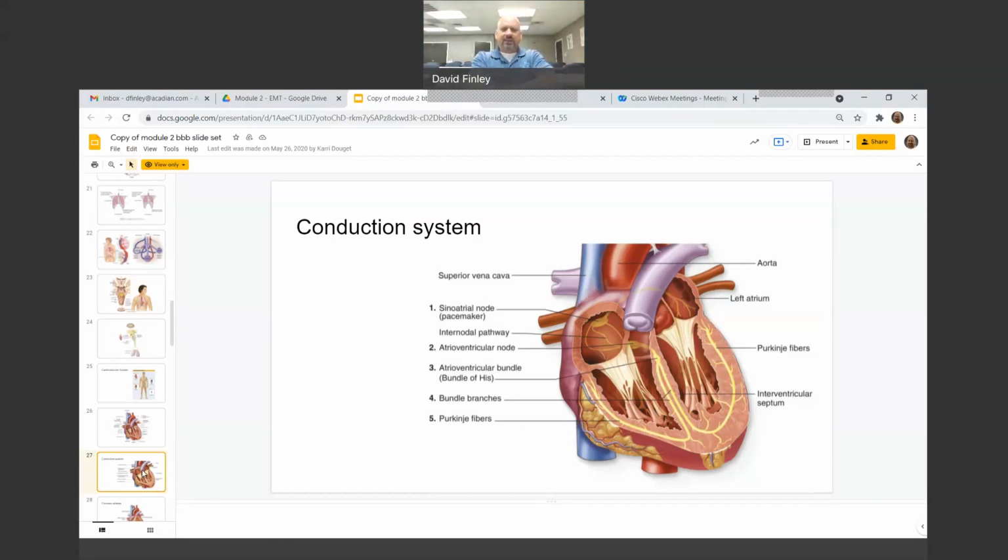When it moves on to the atrioventricular node, or the AV node, it slows down a little bit because when the atria contract and then the ventricles contract, the chambers have to fill with blood again. So it has to delay that a little bit so they don't all just squeeze at the same time. Because the top of your heart beats and then the bottom, top, bottom, okay? And then it branches out in a little area called the bundle of His, and then your Purkinje fibers, all those little strands around the rest of the heart.